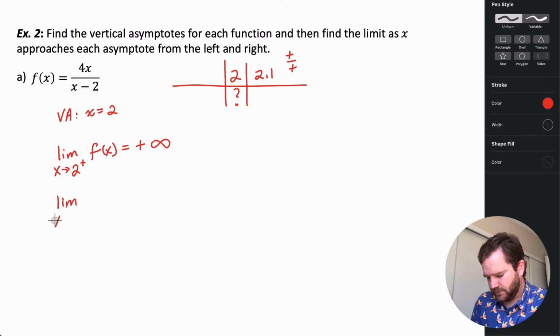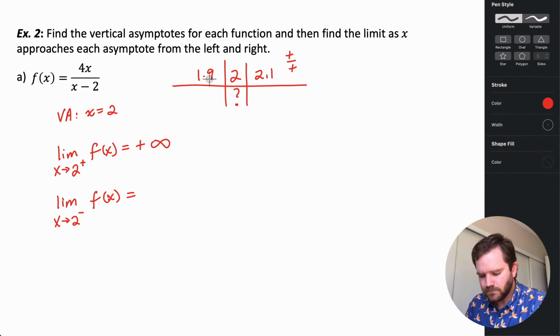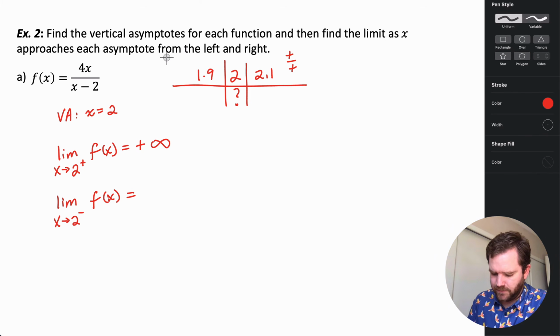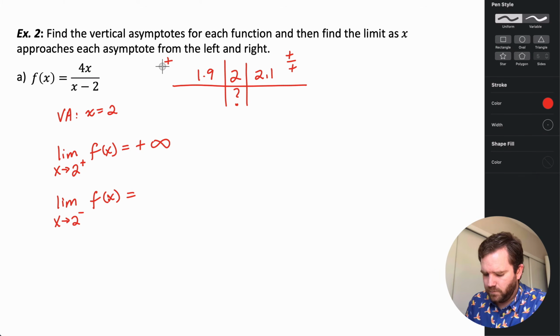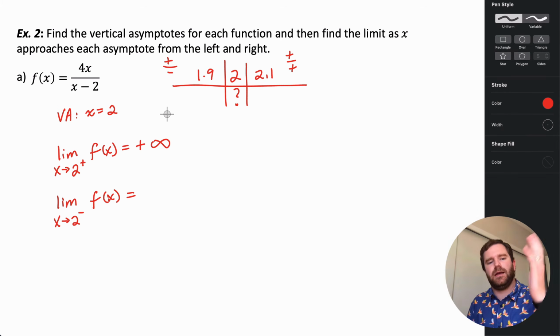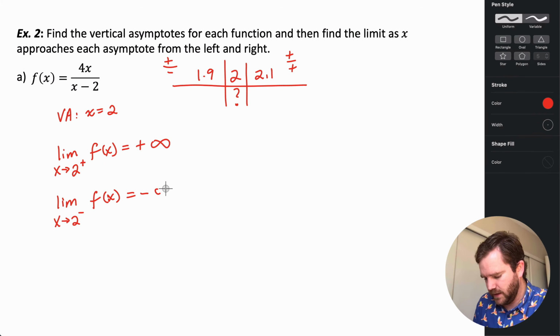What's my limit as x approaches 2 from the left? So if I pick some number to the left of 2, like let's say 1.9, and I plug that in the top it's positive, right? In the bottom though, 1.9 minus 2 is negative 0.1. And so now I have a positive number divided by a negative number. So as I pick numbers that are, again, getting closer and closer to 2, my denominator is getting smaller and smaller and smaller. And it's basically getting to be smaller and smaller negative numbers. And so this whole quotient is going to be getting bigger in the negative direction. So it's going to be going off to negative infinity here.